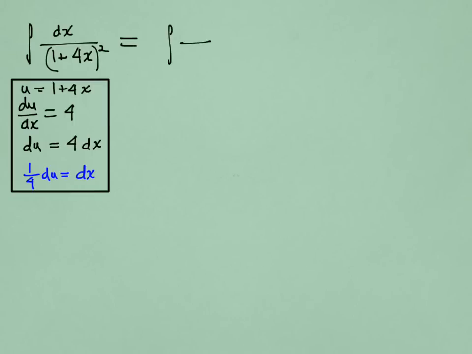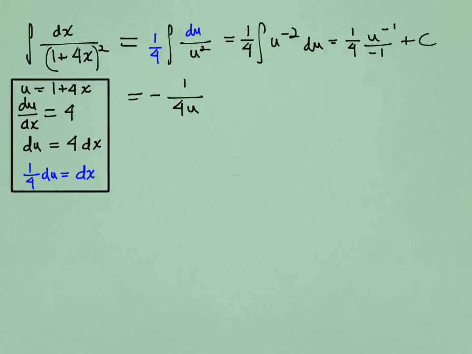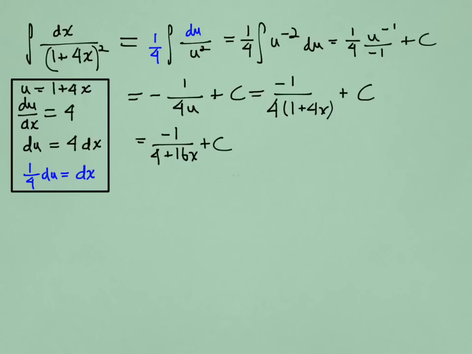The integral now is 1 over u squared, essentially. But the dx comes at the cost of 1/4 du. Again, it's just a power. I go up a degree, divide by that new degree. Simplify the expression, it's 1 over u essentially. And then I put the 1 plus 4x, which is what u is, back in for u. And if you like, you can distribute the 4 through there, it'll be 4 plus 16x.